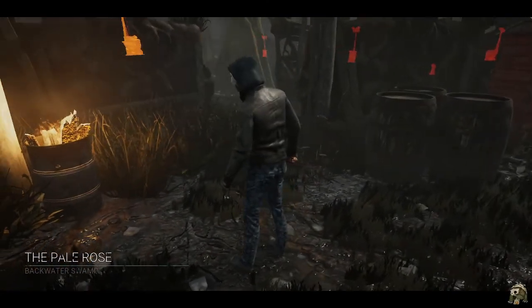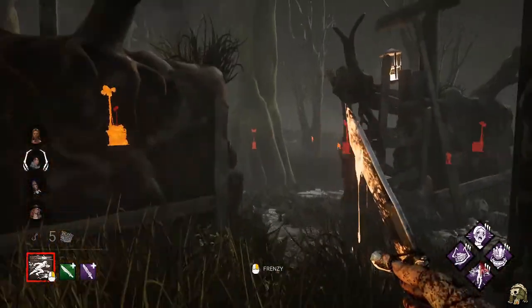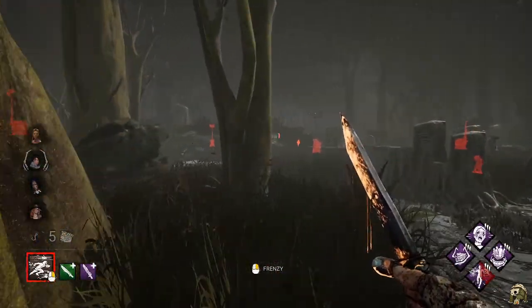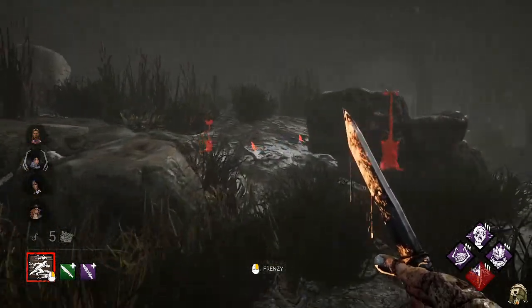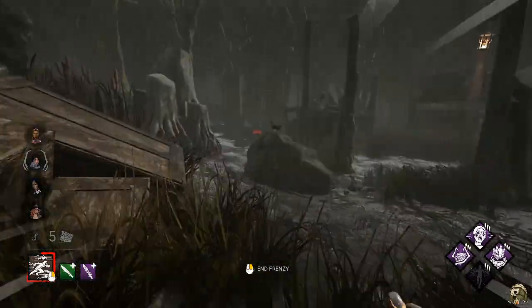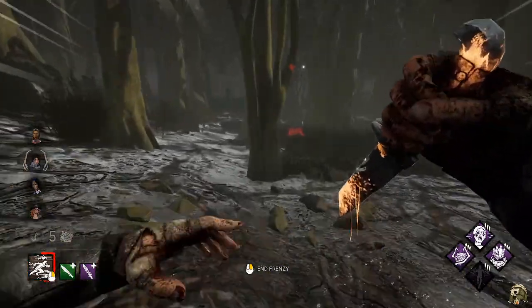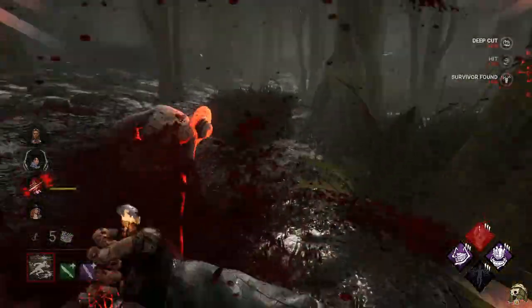Okay, Blackwater Swamp. I like it. I can work with it. Alright, Lethal Pursuer, tell us where to go. Alright, boom. Okay, so we've got two there. We'll just rush our way down there, shall we? Let's go, let's go! That's what I'm saying about this perk. It is so good for Legion, works so well. Catch him off guard. Boom, there's Ruin working for us, which is nice.